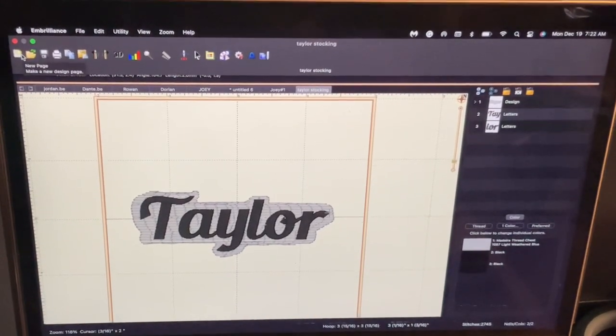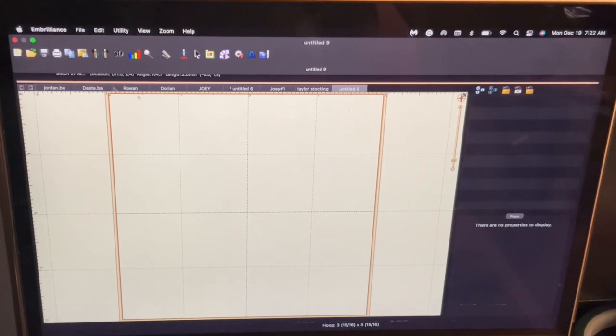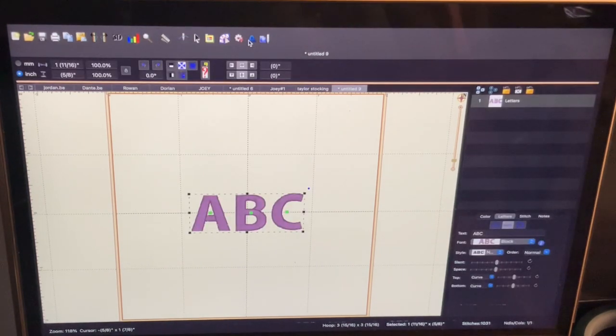Okay, so I wanted to quickly finally do this video on how I did the knockdown stitch in Embrilliance StitchArtist Level 1. It's very simple. It's just going to really manually outline the area that you're going to be doing the knockdown stitch for.